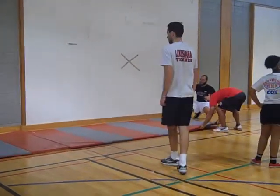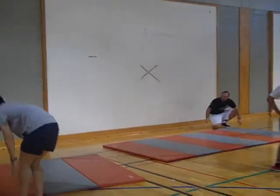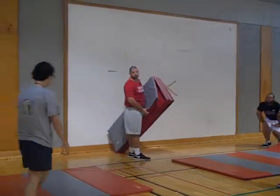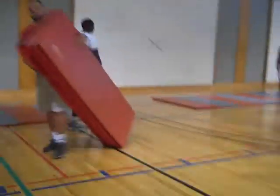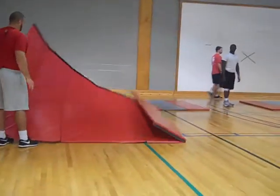Yeah, let's pull it away from the wall. Separate them. Yes, separate them. They are not together. Pull them out away from the wall. They're not together. Just put it over here. Put it over here. No. You had it right.